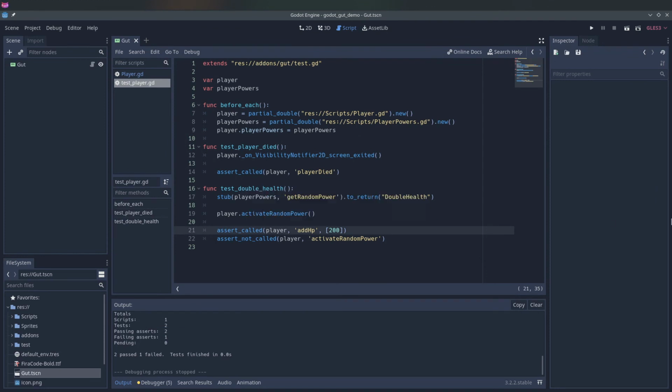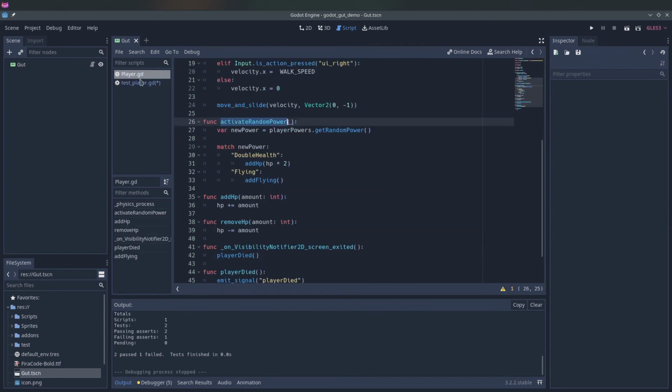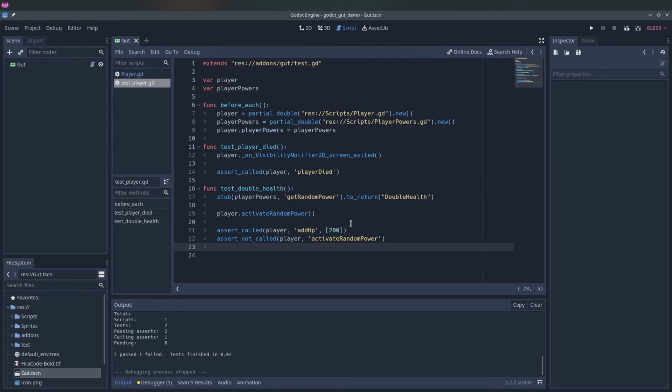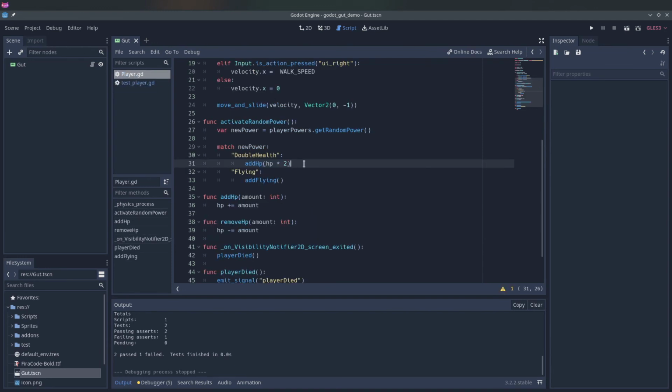So to continue on spies, we can also add a call counter. So if we want to make sure that the player only gets the add HP once, so it only gets the double HP once, we want to make sure that it only calls this method once, because let's say we would call this method twice.